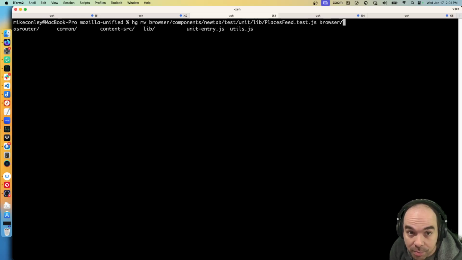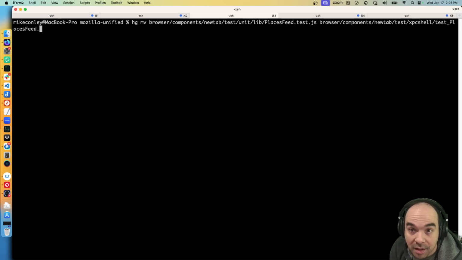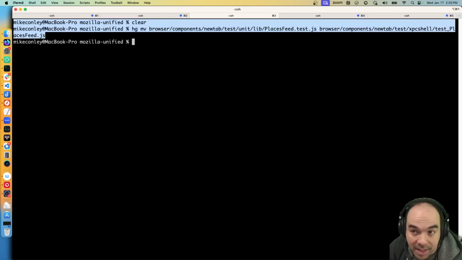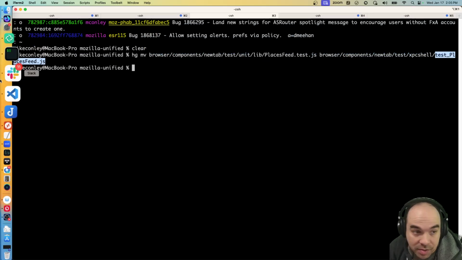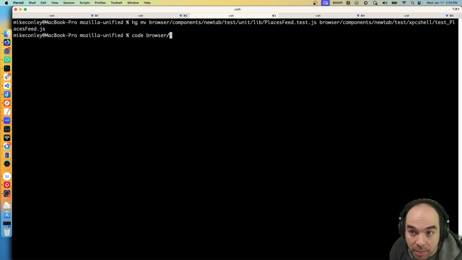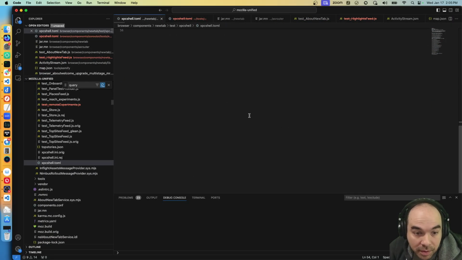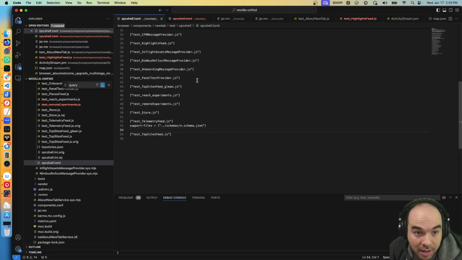We're going to move that to browser components, new tab, test XPC shell. We're going to call it test_places_feed.js. There's no registry that we have to remove that from, but we do need to add test_places_feed to the XPC shell registry. So in browser, components, new tab, test, xpcshell.toml, places feed, that'll be right here.